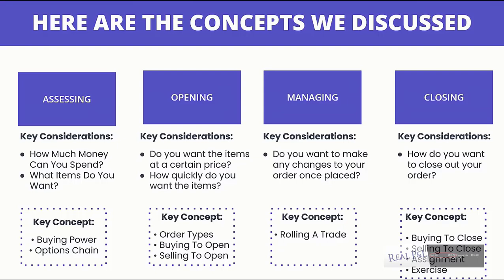When it comes to managing, you have the key considerations: do you want to make any changes to your order once it's already been placed? Which relates to the key concept of possibly rolling a trade. When it comes to closing, you have the key consideration of how do you want to close your order, which relates to the key concepts of buying to close, selling to close, assignment, and exercise.